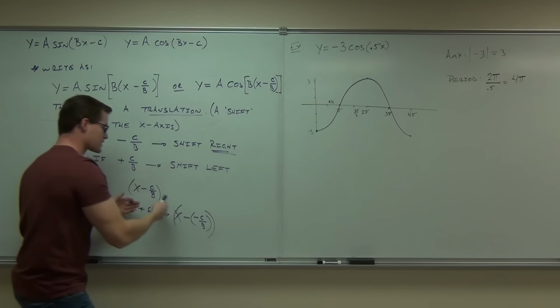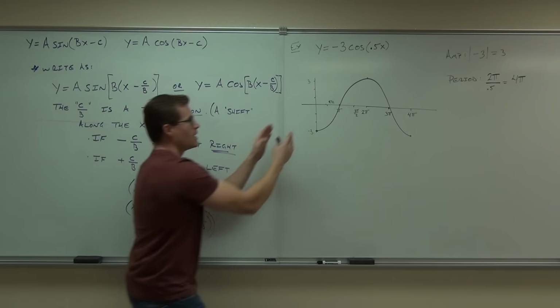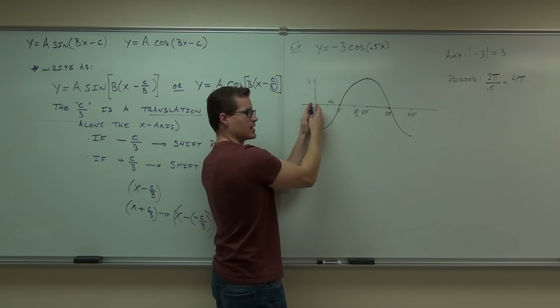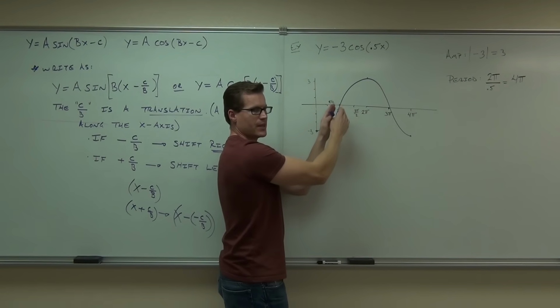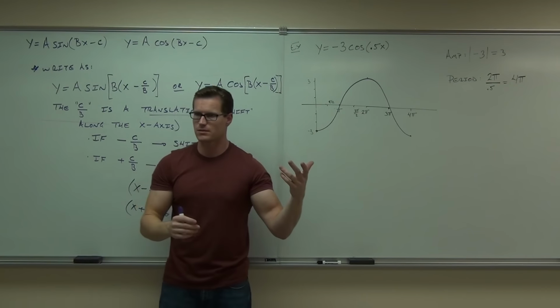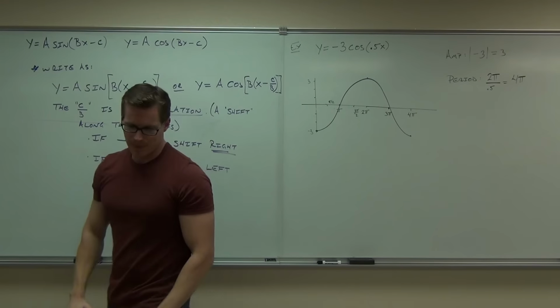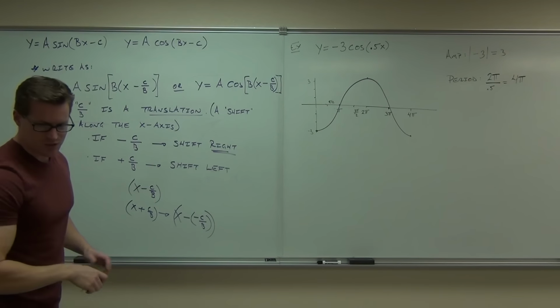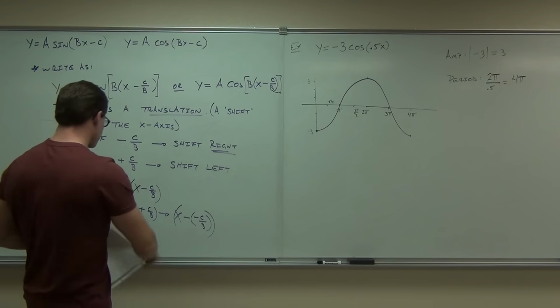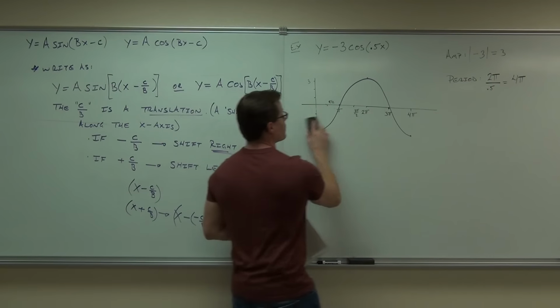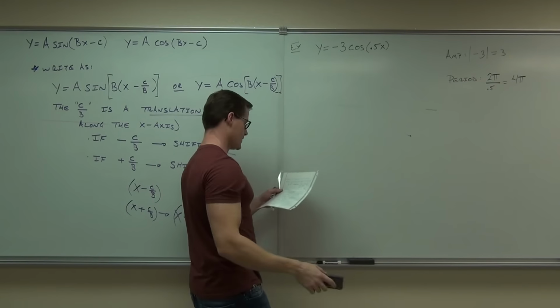If you subtract something, it's slowing it down. It's not happening at year 0, it's now happening later. It's slowing down when that would happen. That's a shift to the right. Does that make sense to you? It's a different way you can think of translations. So we're going to practice this. We only get time for one example with this stuff. But let's practice doing all this stuff with a cosine.